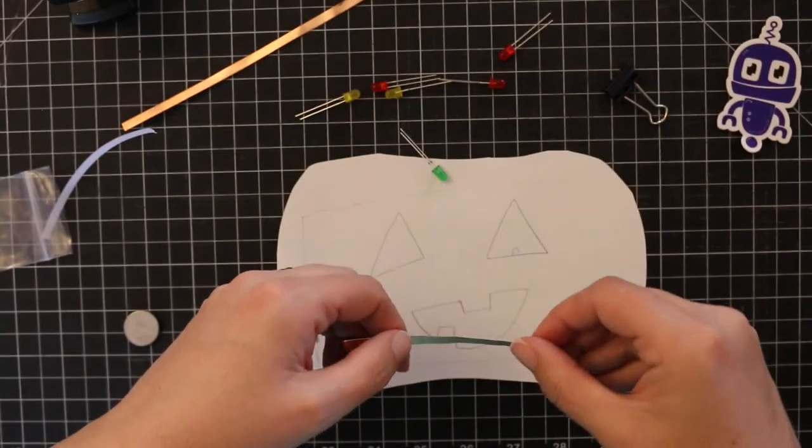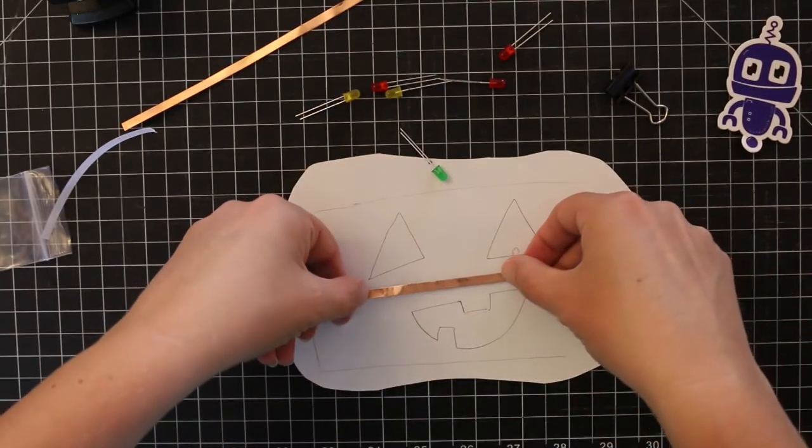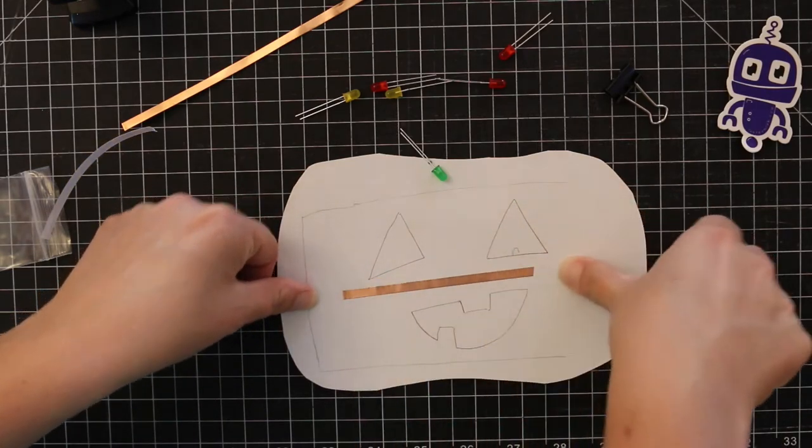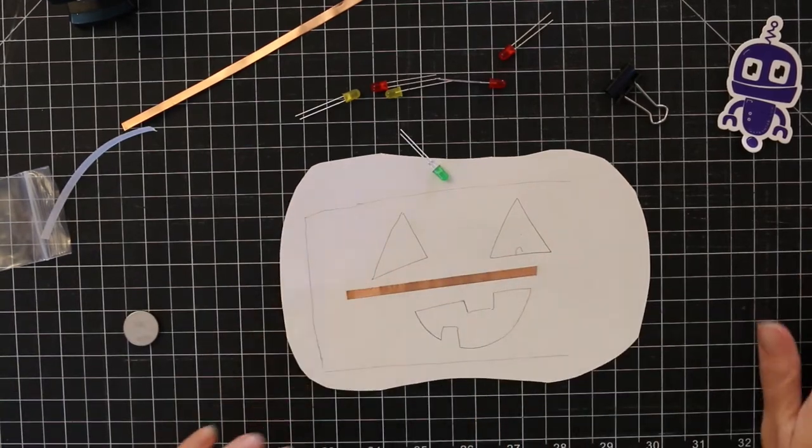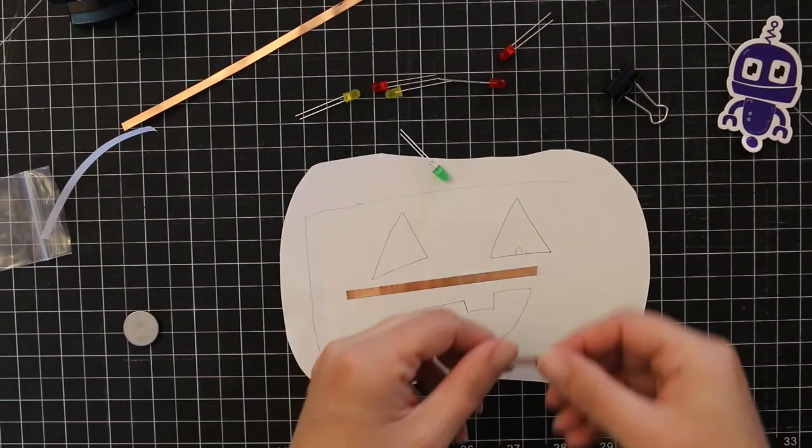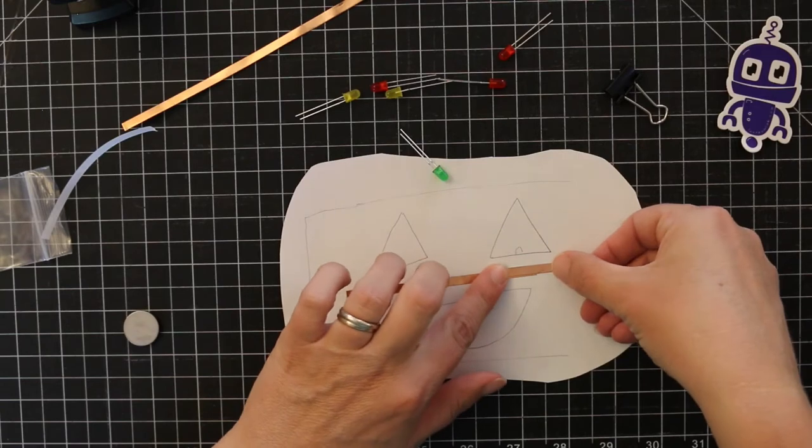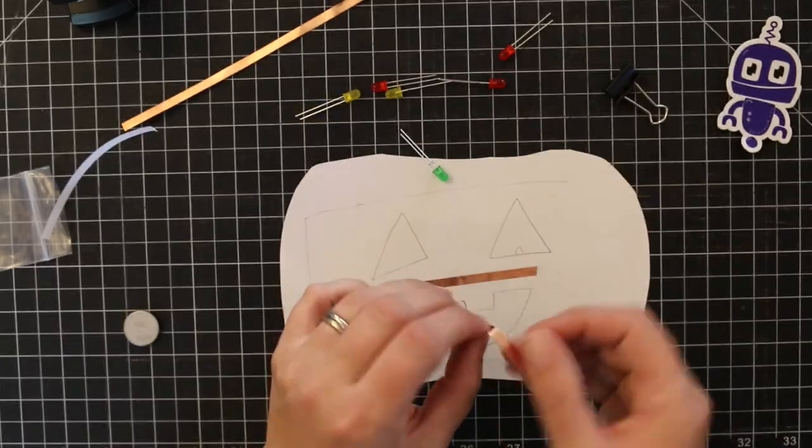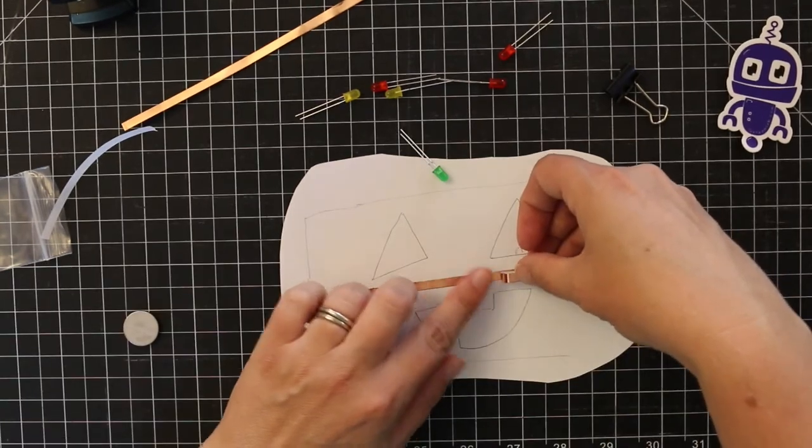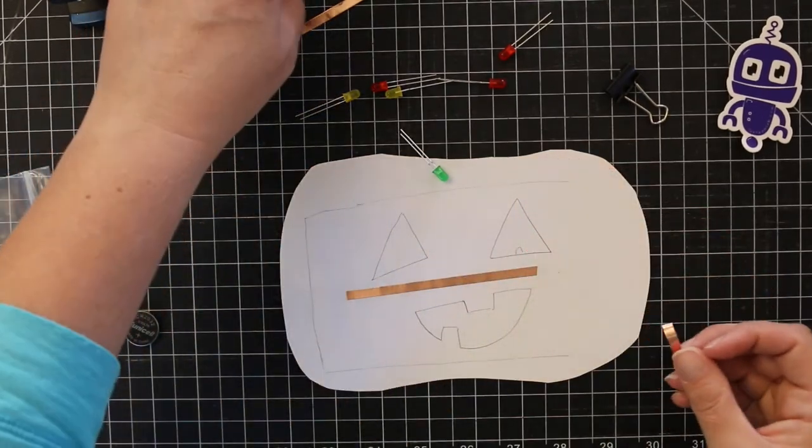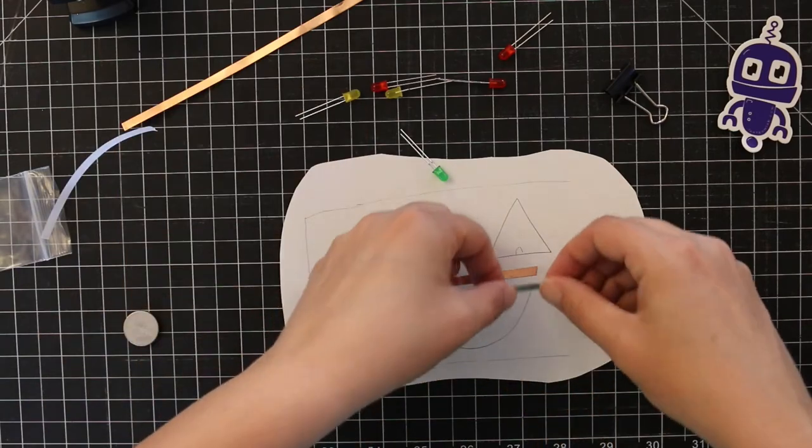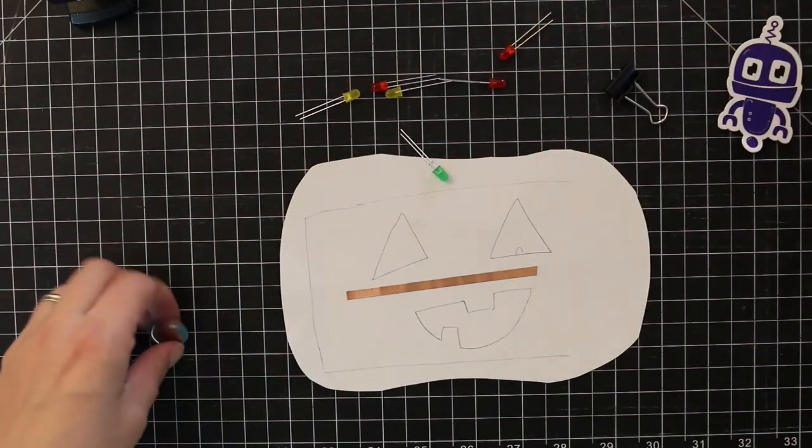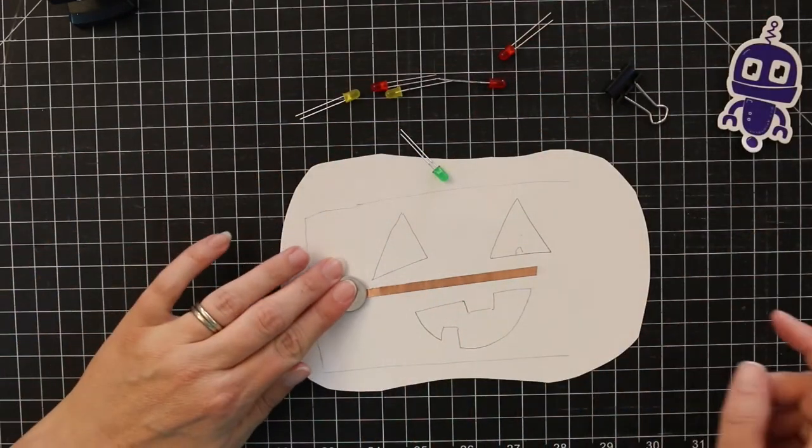One detail about this copper tape is that it does not necessarily have conductive adhesive, which means that if you have an oopsie and realize you want this to go longer, you can't just tape it on like this because the adhesive isn't conductive. You'll need to fold it over before taping it and use some plastic tape to make sure that your connection stays. Okay, so that is my negative.